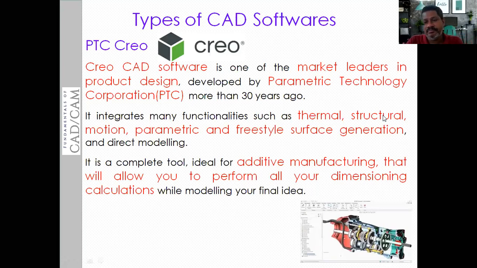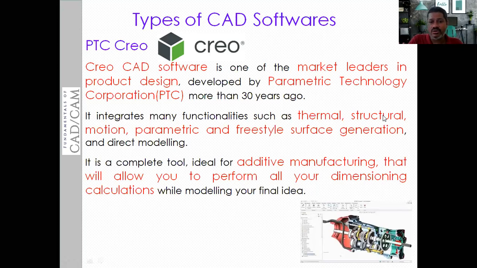Like you take the blades of the turbine, or you take the aerofoil shapes, or you take the runner blades. The coordinates of the runner blades, turbine blades also continuously vary from point to point. So those type of surfaces are called freestyle surfaces or advanced surfaces or the B-spline surfaces. So those surfaces can be generated using this Creo software.